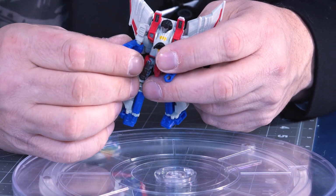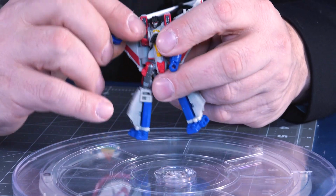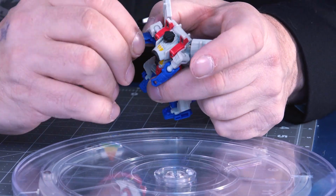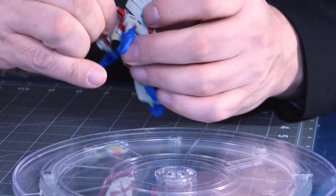Now, the arms could probably go all the way around if it weren't for the wings, but he does bend at the elbow, and because it's a ball joint there, it does swivel, though the arm can just come right off. It's also on a ball joint, so you can pop it on. His arms can go out to the side, can raise his fist in anger. No movement on the fists. Those are all one piece to the forearm. The head was a little stiff, but it can turn all the way around.